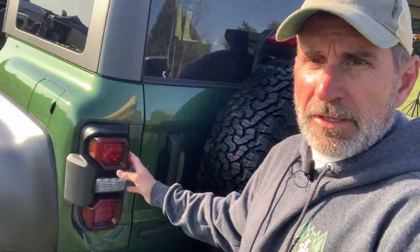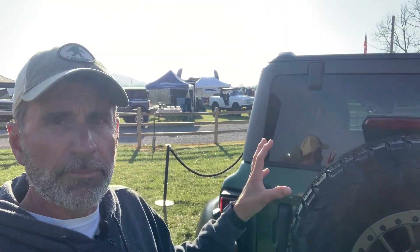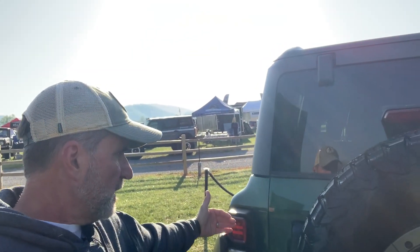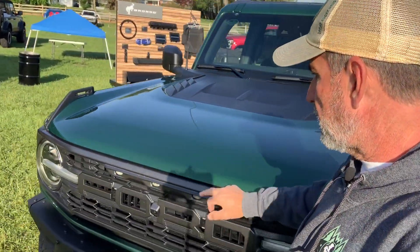The taillights have to be bigger because of the 37-inch tire — DOT regulations require lights to be visible from a certain distance, so they made the lights deeper off the vehicle. The Bronco Raptor is also 8.2 inches wider in the front and 8.6 inches wider in the rear, which means it requires three lights in the third brake light and amber lights on the mirrors and in the grille.